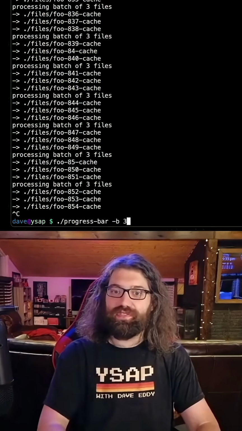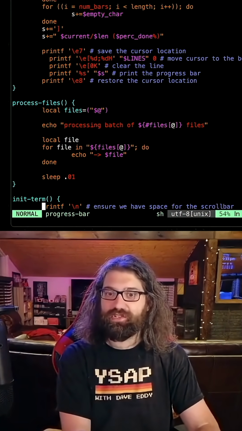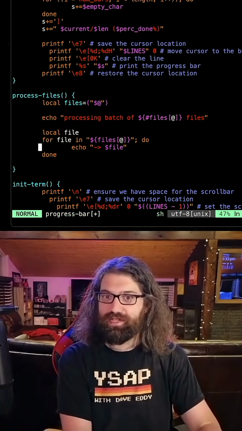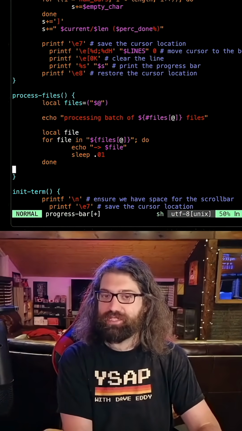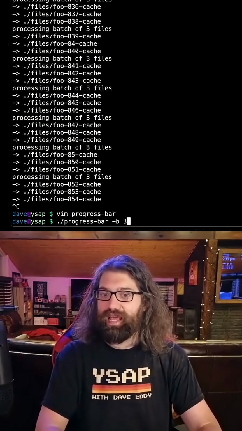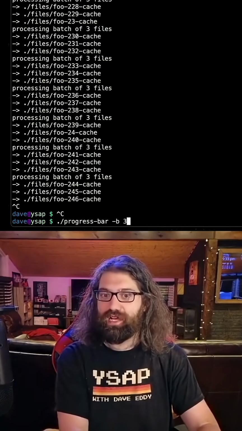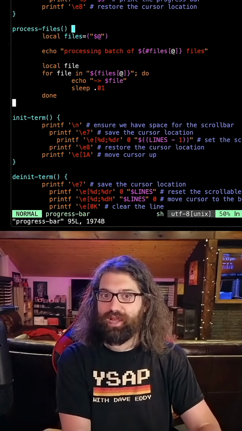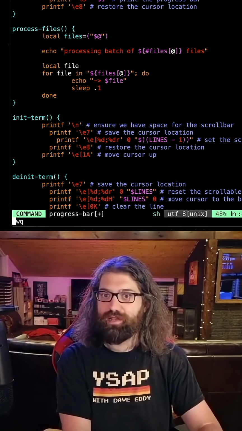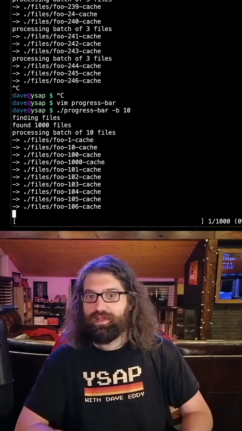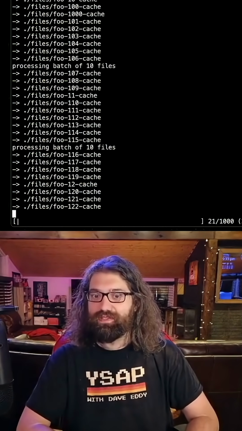The beauty of this is that it might take time to process each file individually. So this sleep could technically go in here and it would still work. We can output any number of lines because we just have a little scrollable region. Sleeping of 0.01 might be hard to see. Let's go ahead and make this 0.1. This is gonna be really slow, but it'll illustrate the concept. Let's go ahead and do 10 at a time. There we go. So that is pretty cool.